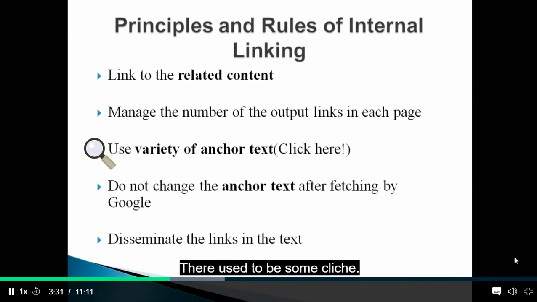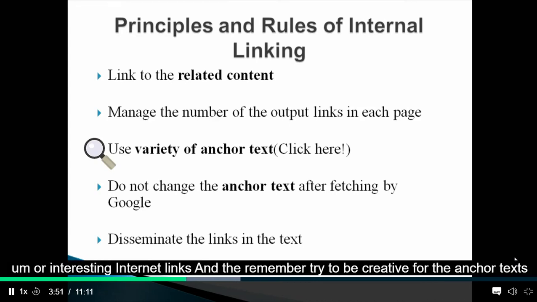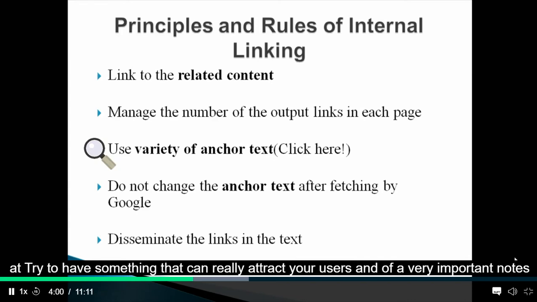There used to be some cliche words, stereotype words like click here, read more, etc. But nowadays it is better to use keywords and LSI words that can really help you to have more interesting internal links. And remember, try to be creative for the anchor text. Try to have something that can really attract your users.